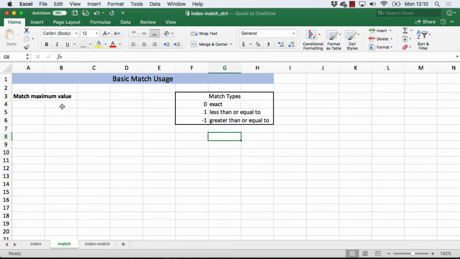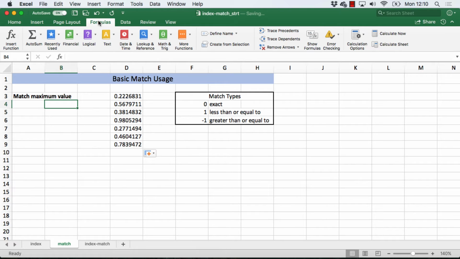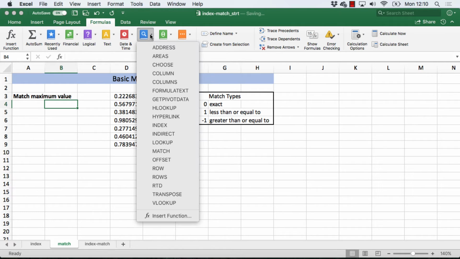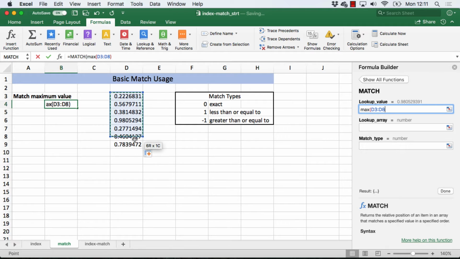So for example, say I have a stream of random numbers, and I want to pick the maximum of those out of that list. A fairly dynamic task, given that the RAND function is itself volatile. So let's see how MATCH will tackle this. And once again, I'll start by using the function builder. So it's lookup and reference, and it's MATCH. And the lookup value here would be the text value or any other value you want. Here I'm going to look up the max, and I'm going to look it up from this range of data, the same range of data. And then the match type is going to be exact.